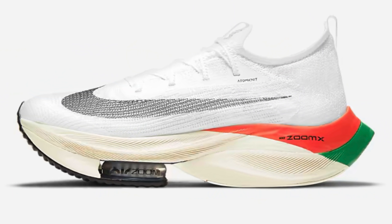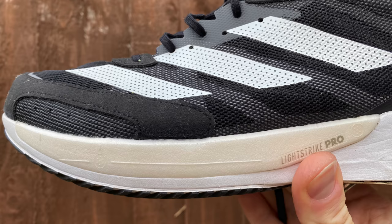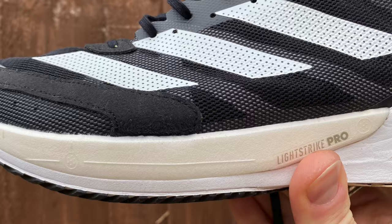Other brands like Asics, Adidas and New Balance are making quite drastic changes to the uppers, midsoles and outsoles on their shoes. The new Adidas models for 2021 are completely different to last year. Some of the alterations appear to be for the better and some for the worse. Everybody kept pointing the finger at Nike about the Alphafly being too high with too much stack — but that looks like nothing compared to the Prime X. It almost makes the Alphafly look like a racing flat. The three-stripe brand seems to be throwing mud at the wall, trying all their different upper materials and midsole technologies in different combinations to see which one works out best.